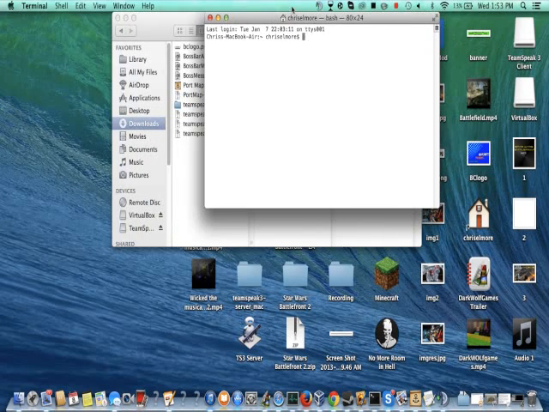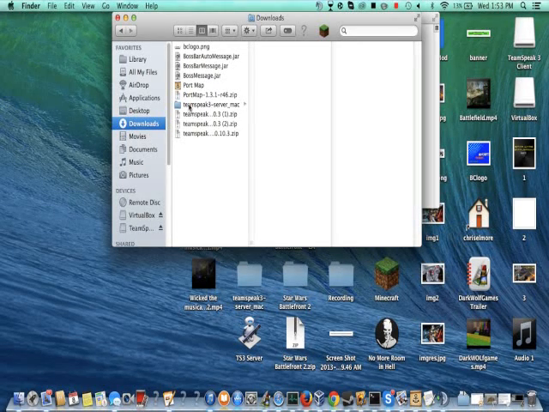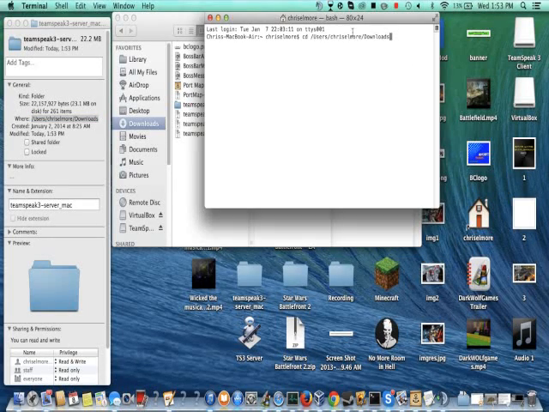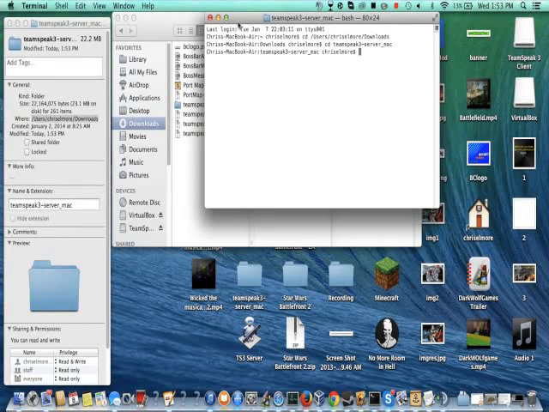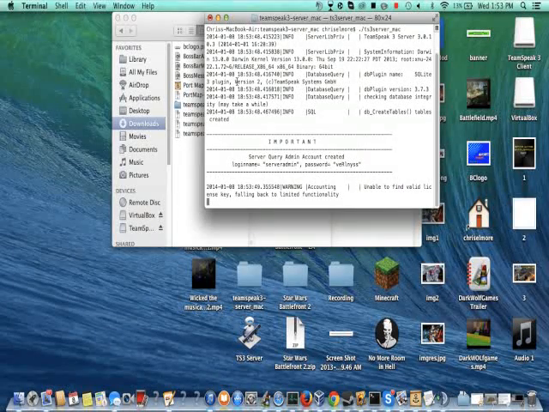So what we're going to do is type cd and a space, then whichever folder you have it in. If it's in downloads, you can just right click wherever it is and copy it, that's its destination. Paste it, and now Terminal is looking in downloads, or whichever folder you have it in. Then you do cd space, type TEAM, hit tab and it'll autofill, and hit enter. And now do ./ts3server_mac. This is actually going to start up your server. And as you can see, it's starting up.